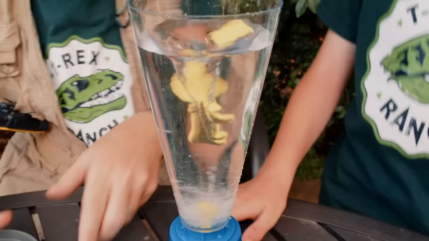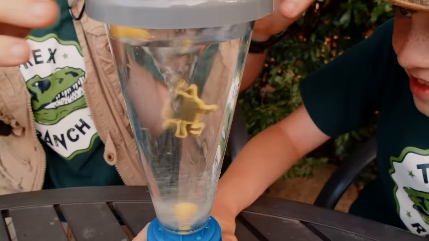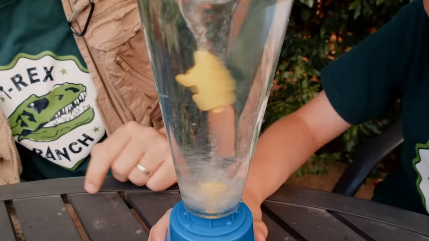Look at that, man. It kind of broke the actual twister, but look at that. An EF5 tornado. Wow. See, that's what can happen to your house if it gets hit by a big enough tornado.